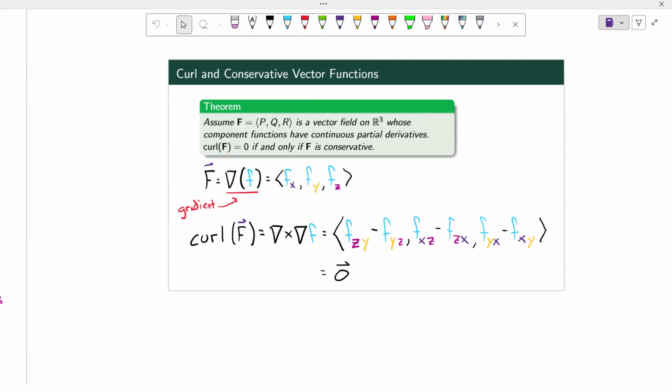Because then when I start to match stuff up, I should see that each of the three components of the curl is the difference between a couple of second-order partial derivatives, but the partial of the position that it's in doesn't show up in its usual position. So all of the non-x partials end up in the first component, the non-y partials in the y component, and the non-z partials in the z component. Take their difference, I should get 0 because it's just the same thing for both terms. So that's our guiding principle for why this curl check should work.